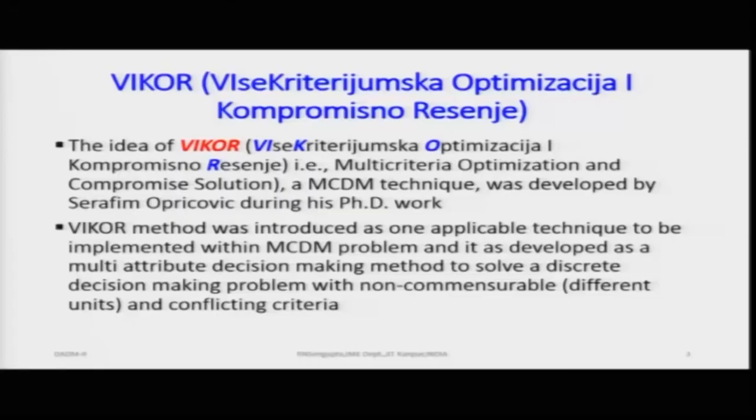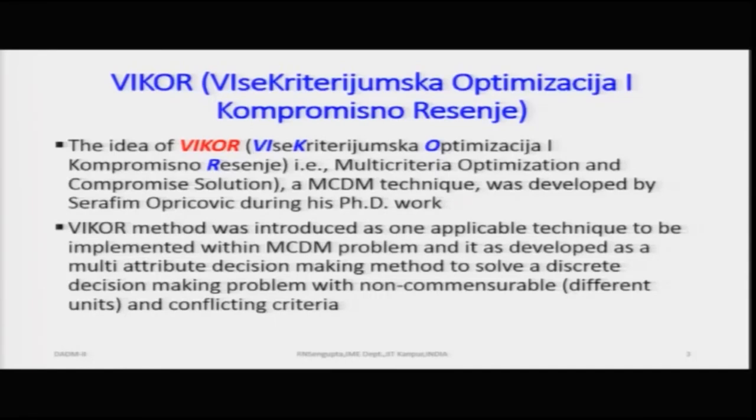Now, in order to use this multi-attribute, attributes would be characteristics, like good, bad, red color, white color, it can be very cold, warm, hot, it can be based on marks. Like for example, you want to compare how good or bad the teacher was, or how he or she has been able to deliver the lectures corresponding to the problems which have been solved in class. Then obviously, some ranking system can be utilized. So, in that ranking system, you are basically trying to be as subjective as possible with an objective view, in the sense that you are giving some marks based on your idea of what the ranking should be. So, attributes are characteristics. So, it is a multi-attribute decision making method to solve a discrete decision problem.